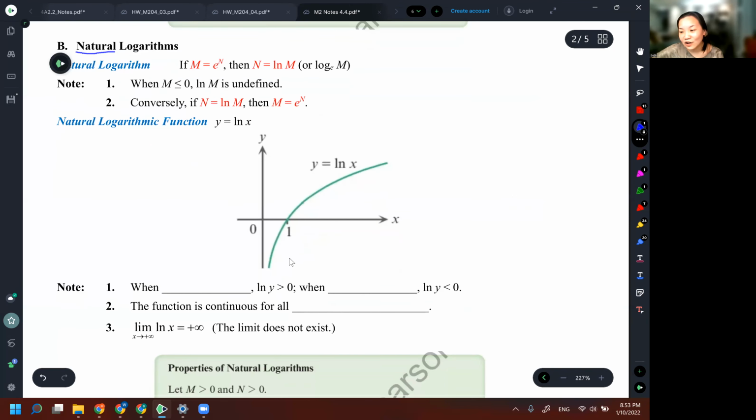And then this is the log function. The log function looks very much like any other log function. I think the curve is just a little bit different. You can see that the log to the base 2 may be a little bit higher, because this base e is larger than 2. So log base 2 will be higher, but log base 3 will be lower, because this one is 2.7 something. This one must be 2 and this one must be 3, I think. Yeah, but they have similar curves. Okay, let me erase it.